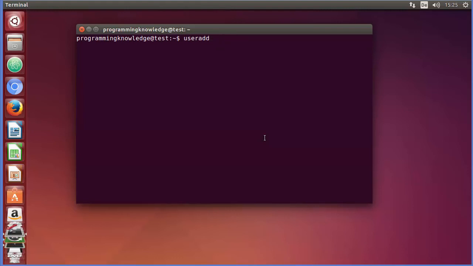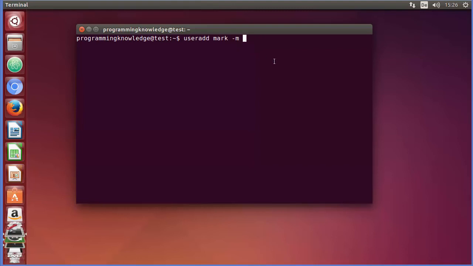The name of the user can be anything, for example Mark or user1 or anything which you want. So this is the username which you want to give. I want to give the username, for example, Mark. Then the second flag which you can use is the -m flag. What this flag is going to do is create a default home directory for this user. Once this command is executed, we will see that the home directory with this name will be created whenever we look at the home directories.